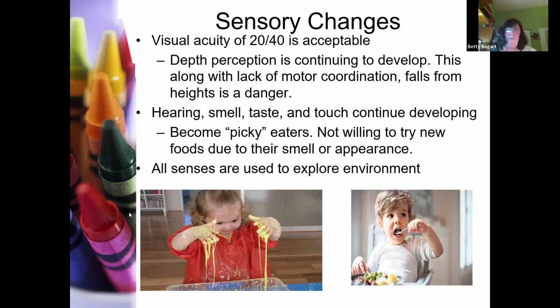Their visual acuity. Remember I told you babies don't really see well? Well, now they're starting to see well. Their depth perception improves because their eyes are working together so they can really see more, right? One of the things, as I said, is jumping off of stuff. And one of the things about infants, the toddlers, excuse me, is they're all about exploring. They're autonomous, is the word. And that's the word you need to remember for Erikson also. Autonomous is all about myself, egocentric, all about myself. Okay.